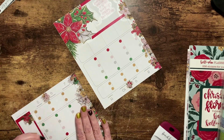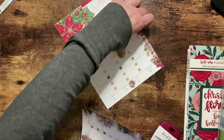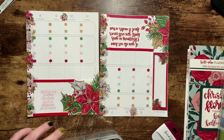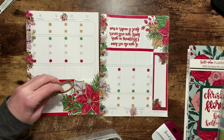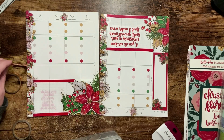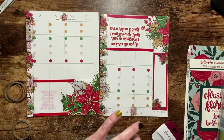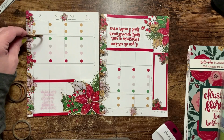Let's see. I may have to use one of my other ones. All right, maybe we are using silver. We have silver. We have copper. We have rose gold. Don't want to use something that'll be too flashy. They have white, but that's on white paper. It doesn't make sense to use. I have this brown one.